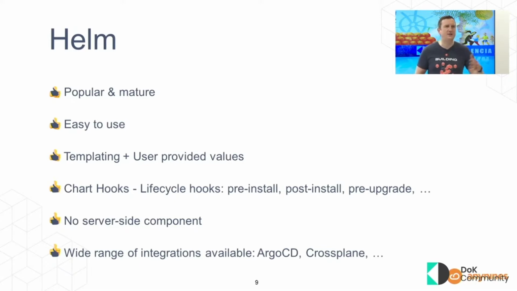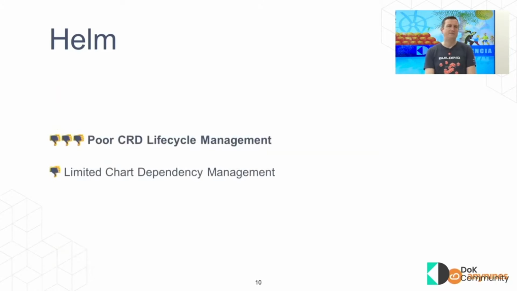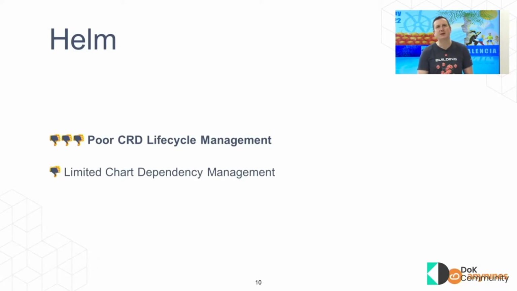And of course, there's a wide range of integrations. If you, for example, take a CI/CD tool such as Argo CD or Crossplane, Crossplane has a different purpose, but still there's integration of Helm available, as is the case with many other tools out there. So that's nice. However, if you think about managing the lifecycle of operators, you'll see that in particular the lifecycle management of CRDs is not really good. There are discussions in Helm on whether this should be improved, but so far it appears that Helm is just not meant to have a focus on this, and therefore the choice of Helm for this purpose is maybe not the right one. Also, it comes with limited dependency management.